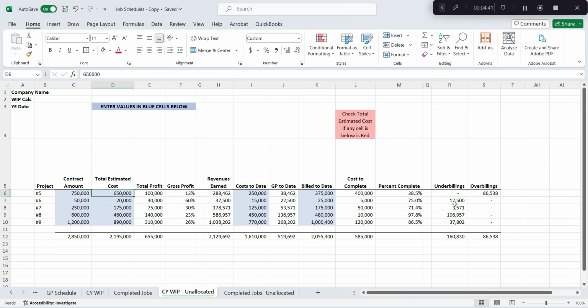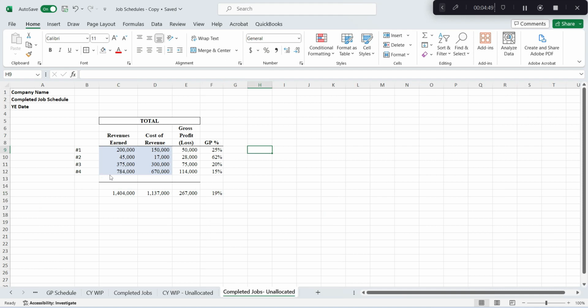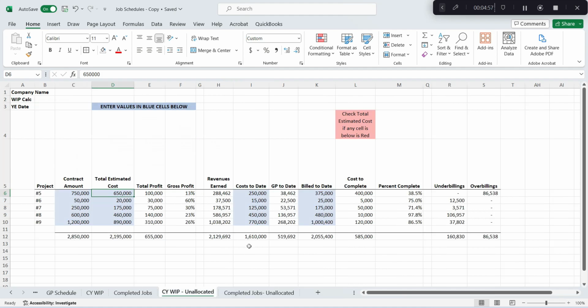Same under over billings, same cost to complete, same information. It's just presented differently. So you can see here we have no idea how much the unallocated costs are. There's no line here for unallocated costs. There's obviously no line here. We don't even have a summary because there would be no point in the summary. It doesn't tie back to anything.